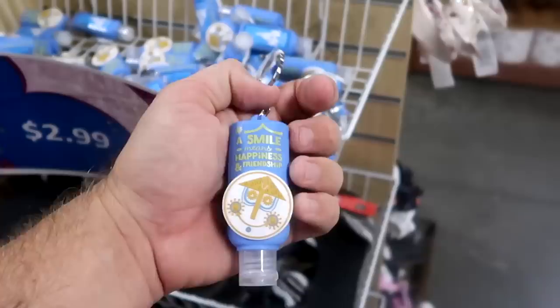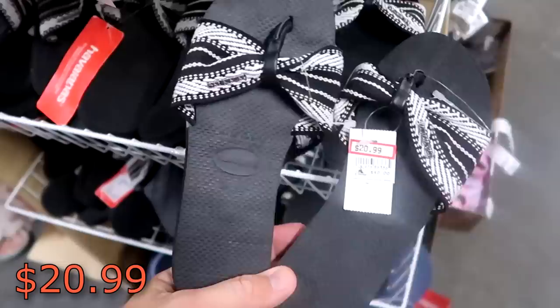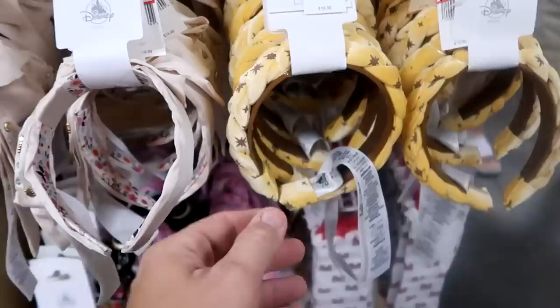They do have some Javianas - it's really cool how they'll get Javianas here at Cast Connections. These are really nice and definitely very fancy - $20.99 marked down from $40. And there's lots of different headbands here as well - $7.99 marked down from $20 for those, with like a bunch of roses and beadwork. Then they have this pair over here with a woven basket pattern - $7.99. They do also get lots of Disney bubble bar collaboration items here at Cast Connections - check out the lock, shock, and barrel earrings.